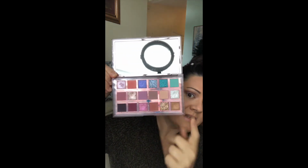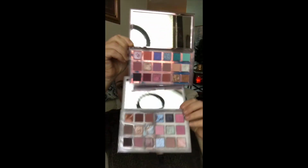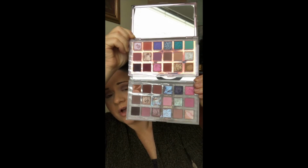Just a side note as well, if you have the Huda Beauty Mercury Retrograde or were thinking about it, the last time I checked, this was on sale for, I think, half off on Sephora's website. It is very similar, with the exception of these blues up here, but it's a very similar color story. So instead of spending $67 on the Huda Beauty, you could spend, I think it's about $33, maybe some change. Let me show you a side by side. They are very similar. I have both. Retrograde is on top, Rose Quartz is on the bottom. So there you go, very similar.